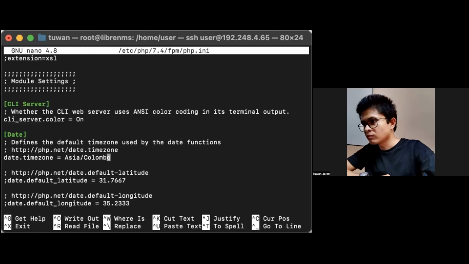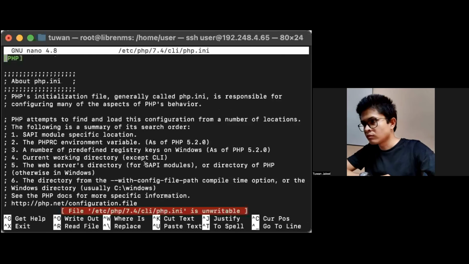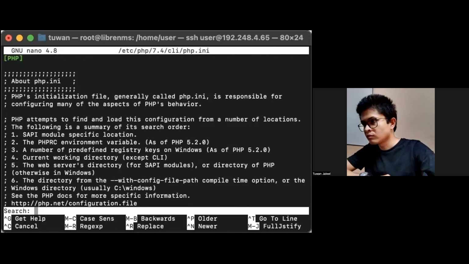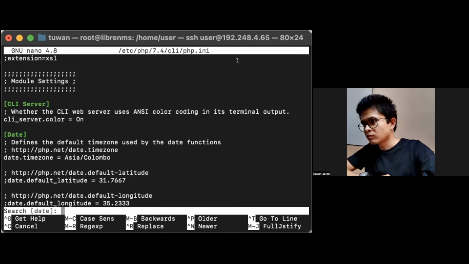This one is for the first FPM one, and same as the other one also. Just use Where Is by Control and W, and type what you want to find.